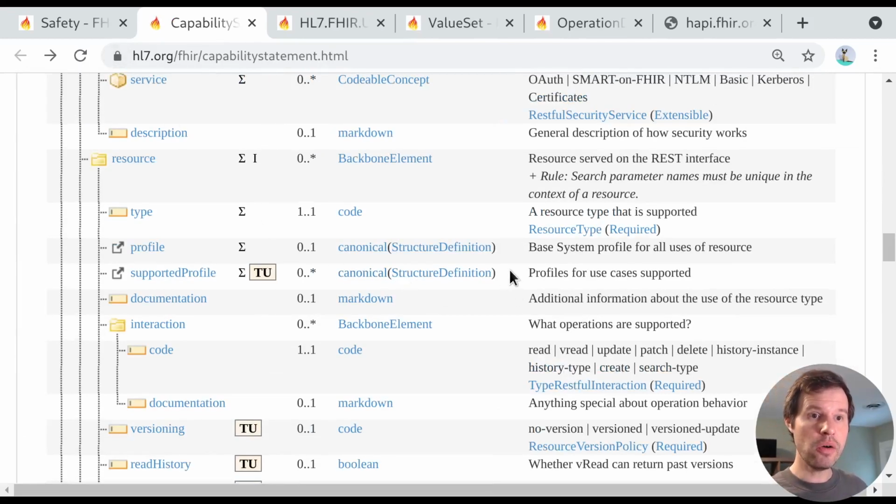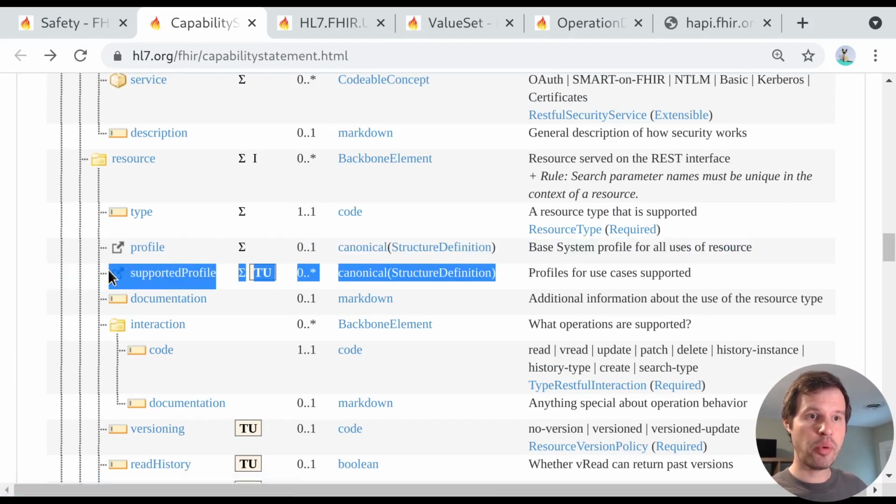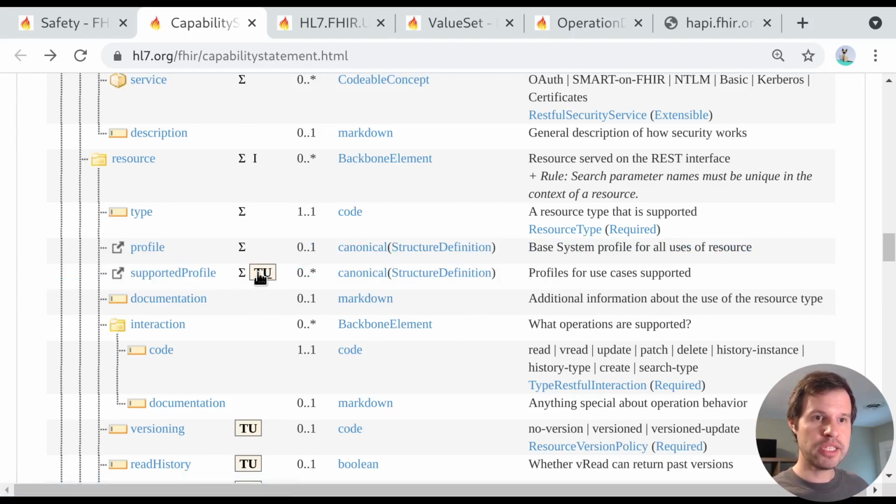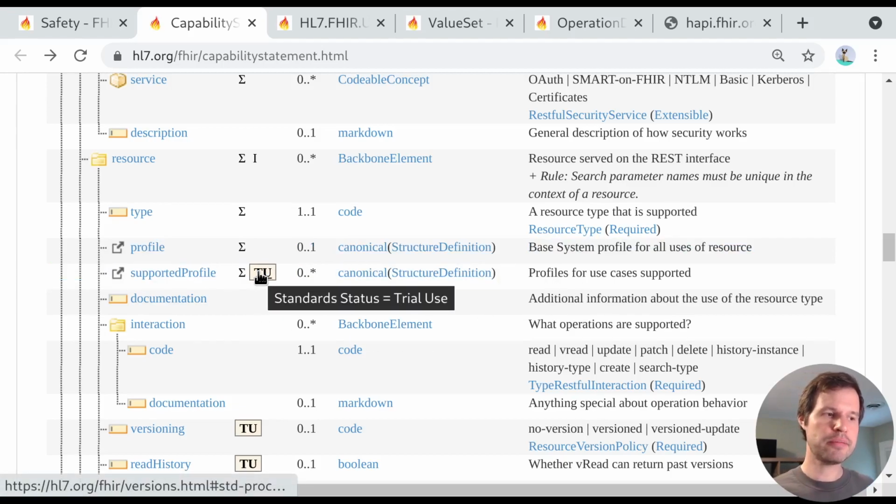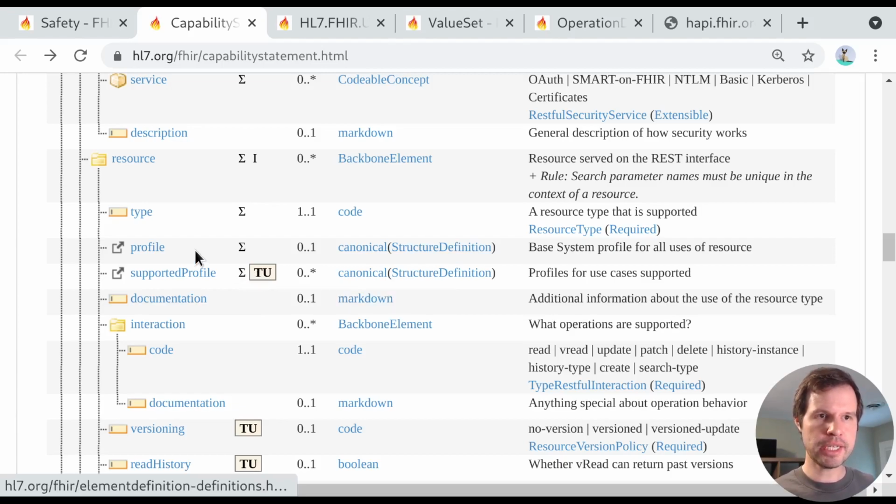And we can also point to a set of supported profiles. And you'll notice that this is flagged as standard for trial use. We don't have as much implementation experience with this supported profiles array, but the idea is maybe I don't require all patients in my server to be US Core patients, but I do have some special handling for US Core patients.